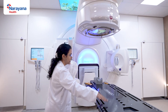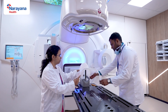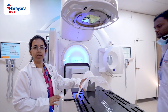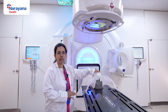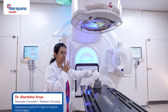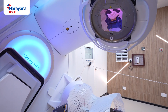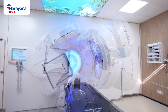Once a head and neck patient comes, they keep their head in position and lie down. The radiation therapist and oncologist then place this mask above the patient's head and clamp it to fix the position. This is done to minimize any motion the patient may have. If the patient moves even a millimeter, the radiation will go to a different place than planned. So the mask is made tight to the face so that the patient cannot move. Breathing is not hampered because a large nose gap is made — the patient can breathe freely through this nose piece. The gantry head will move similarly and there will be no touching or harm to the patient.